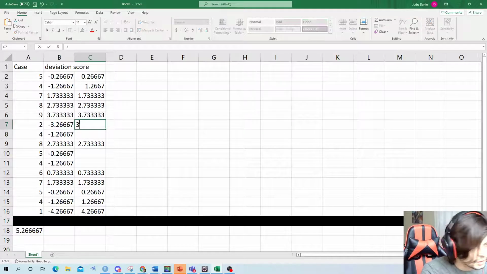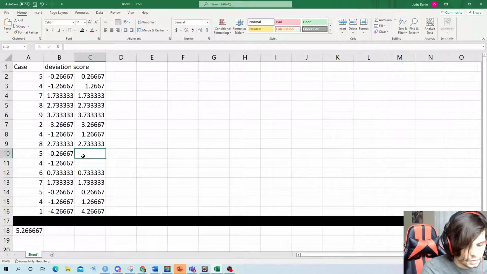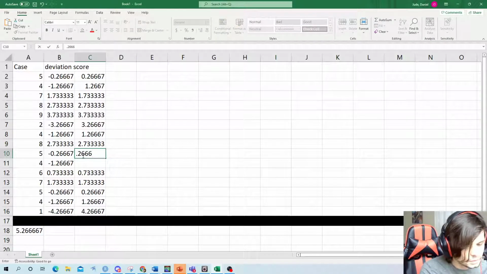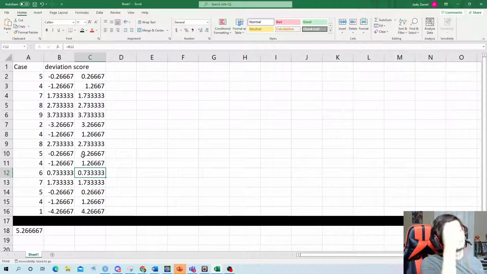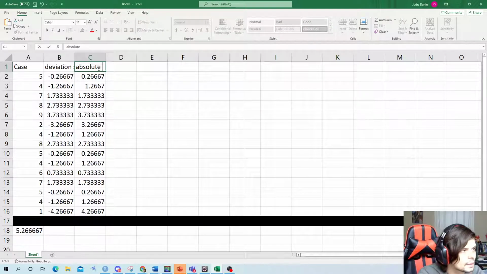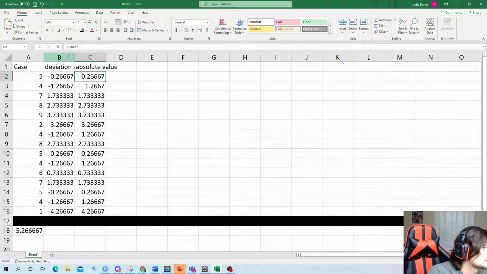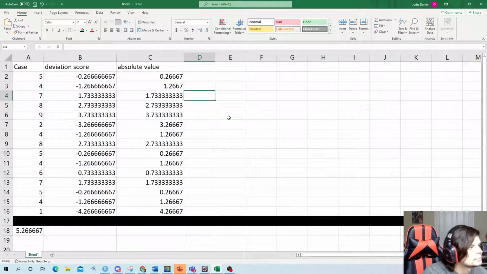A lot of 0.667s here, huh? 3.2667. 1.2667. 0.26667. 1.26667. So this is the absolute value for the deviation scores. So we'll just put absolute value there. Go ahead and widen these out so you can see what's going on.